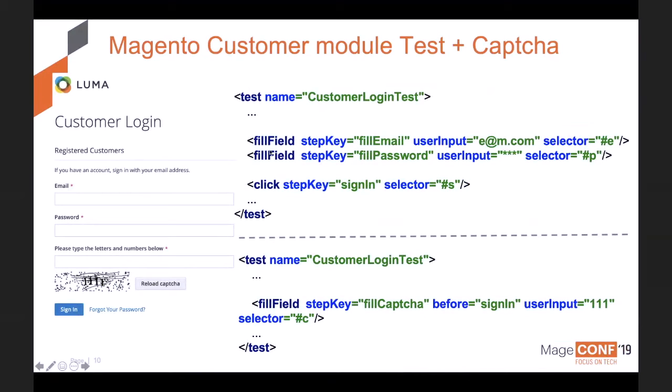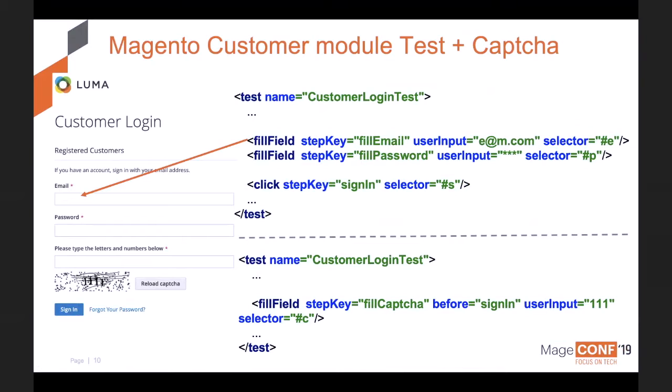It does the same steps as I showed you before. And down here, you can see the same test name, customer login test, and I split it by this line. It means that this piece of test can be located in any other module or in any extension. So if you declare a test with the same name as the Magento test, they will behave very, very interestingly. Let me show you how.